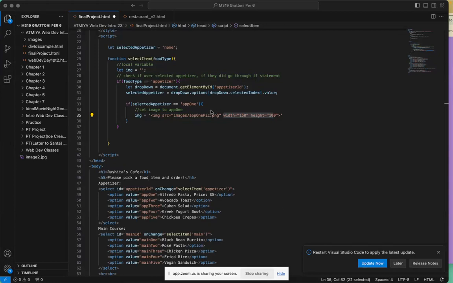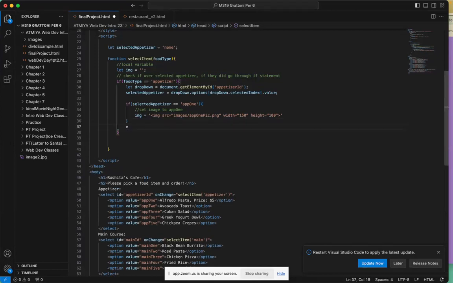All right, so now that we initialized the variable image to the picture, we want to display the picture, right? So over here, we're also going to be having else if statements for the rest of the appetizers.